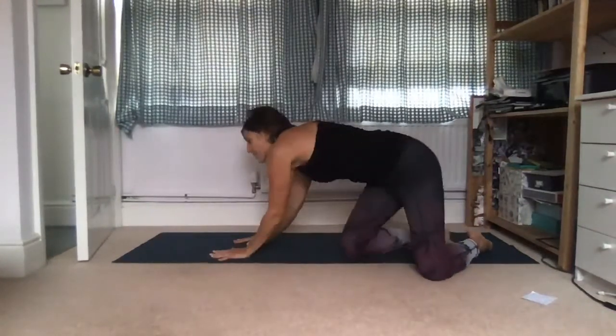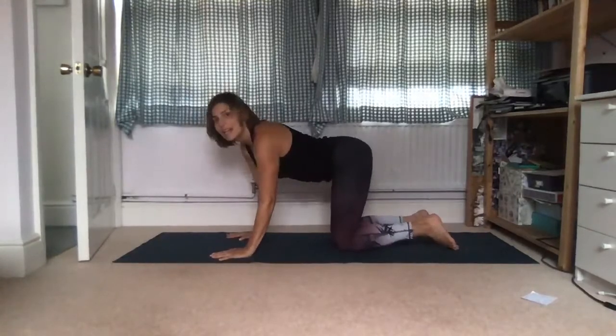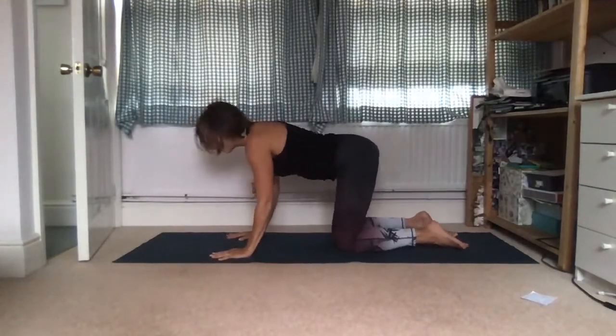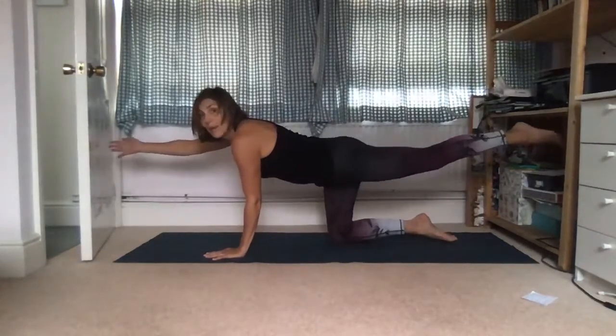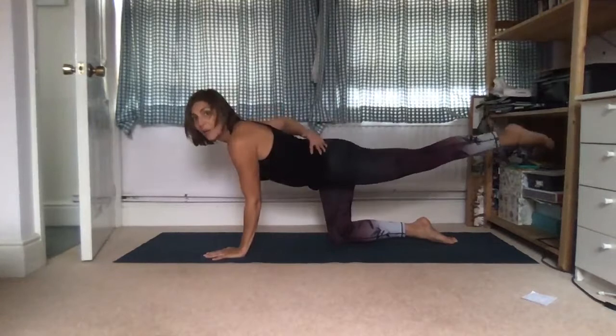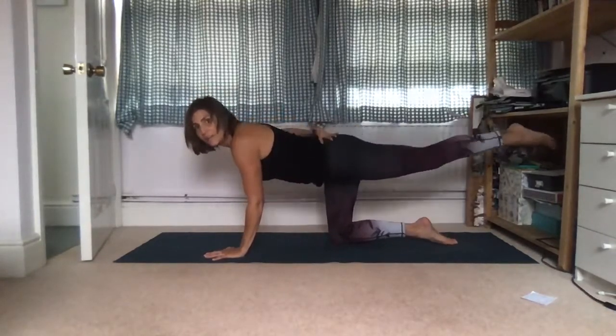So take the palms underneath the shoulders. Spread your knees about hip width apart. That's two fists distance. Inhale, lengthen through the body and expand the right hand away and the left leg away. Take your right palm to the hips and just check that your hips are equal.